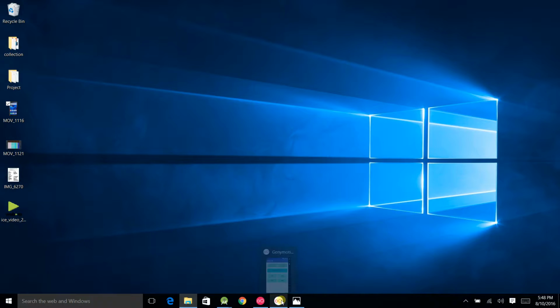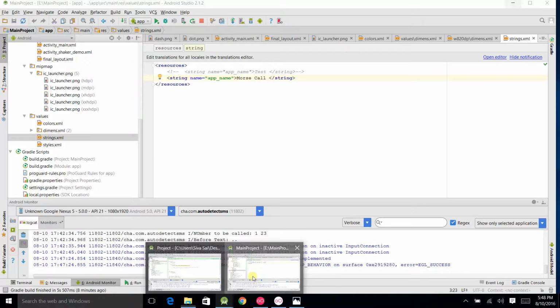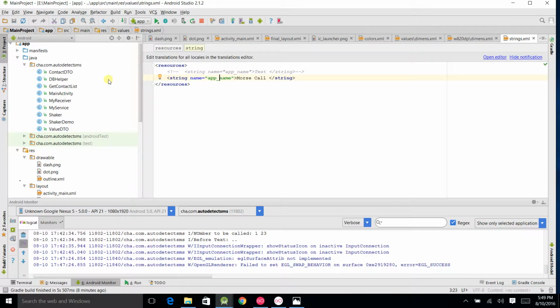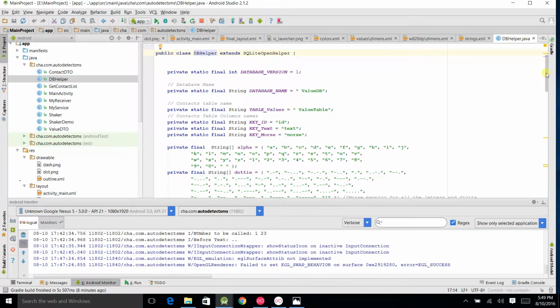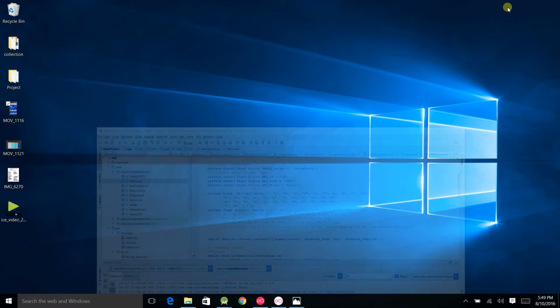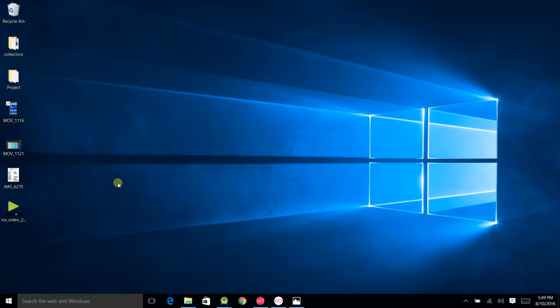Another feature I have added is the database, as I discussed earlier, to store the strings and the Morse code. And as I already said, I have added the volume button also.